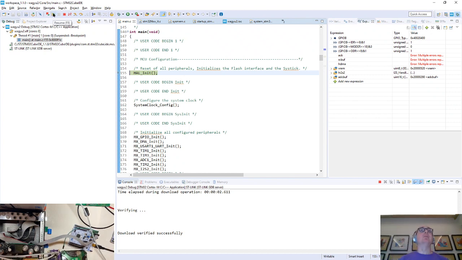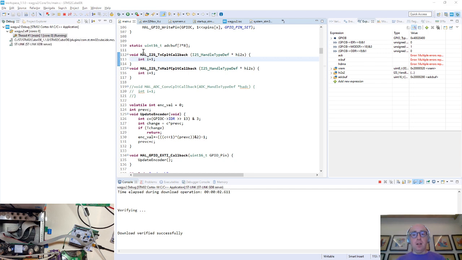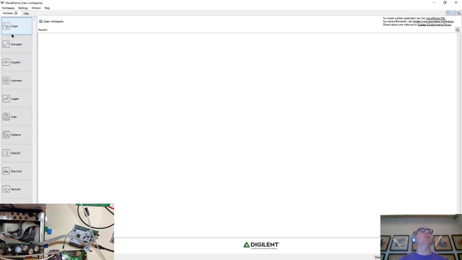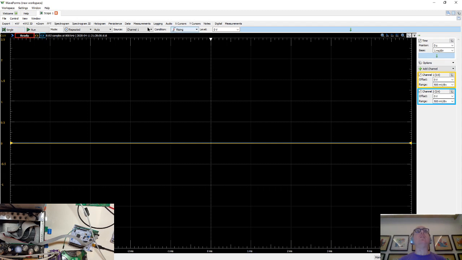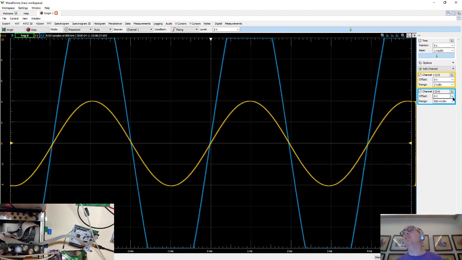We hit play. Aha, look, we have a breakpoint in half complete. We have a breakpoint in completely complete. And we hit play. And then we come over to waveforms with only 2 minutes to go on the clock. We don't need wave generator anymore. We need scope. Should we just hit run? Ha ha! Look at that. That's the sine wave, people. A beautiful, clean pair of sine waves.